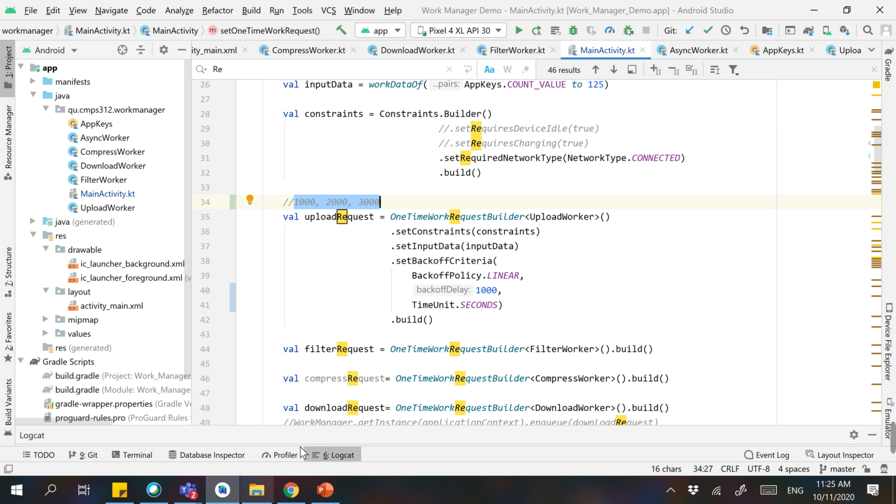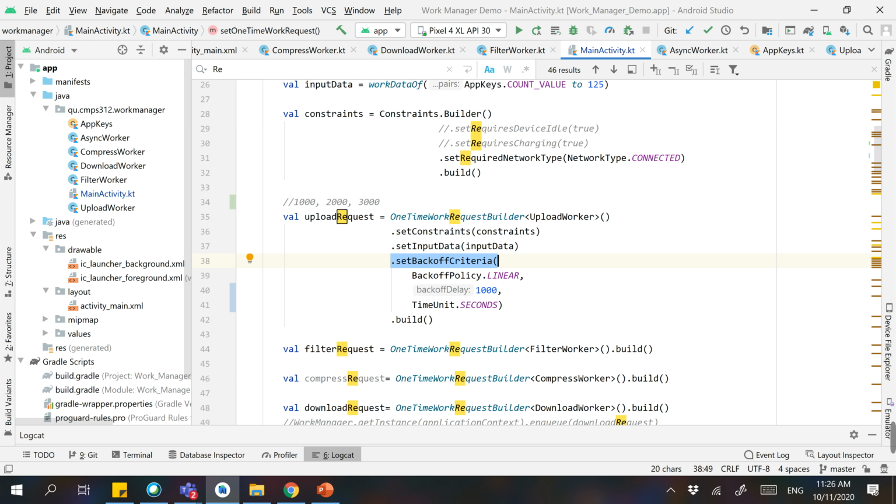So for example, in here I want you to do this upload request, but in case the job fails, maybe because, as I said before, the network connection is weak, or the network is down or busy, or maybe the server is not responding now, maybe it's too overwhelmed with other requests.